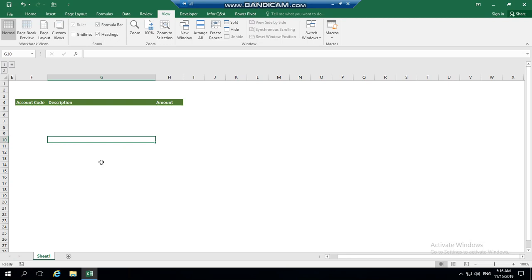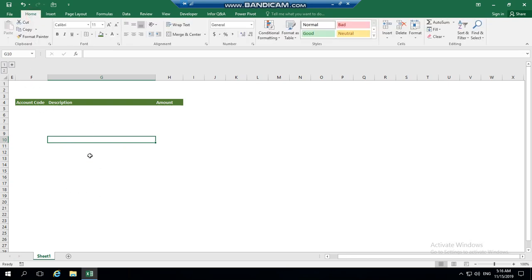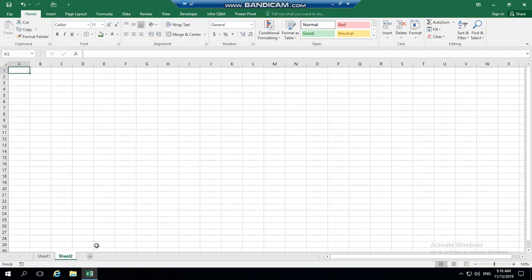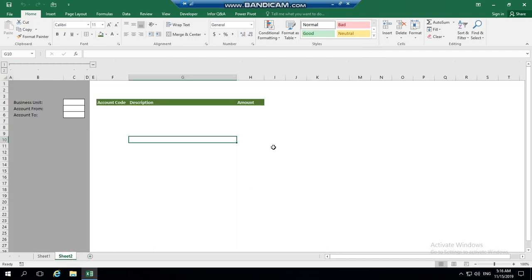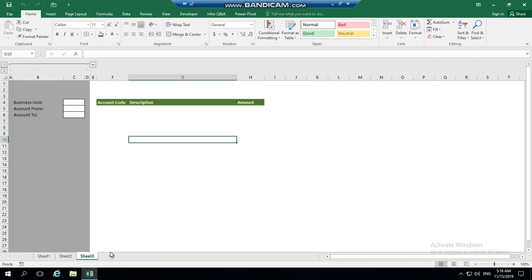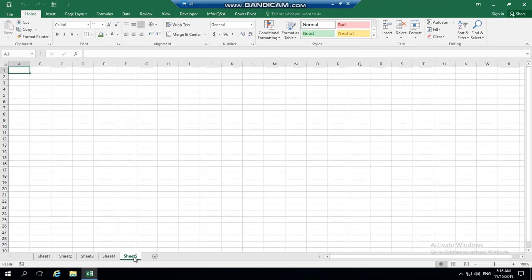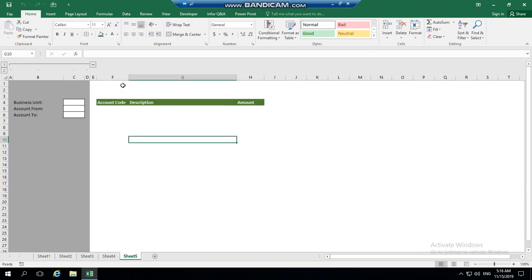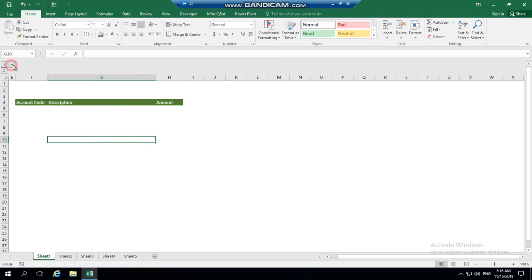I click on stop recording, and now I can use the Control Shift F shortcut key, and you can see what happens. Sheet 2 has the same thing, and on sheet 3 I do the same thing, Control Shift F, and I get it done so easily. So I save a lot of time recording the macro instead of always creating the format in every different sheet. So I hope this will help you all.